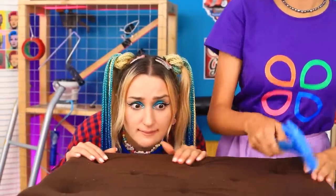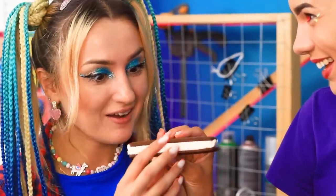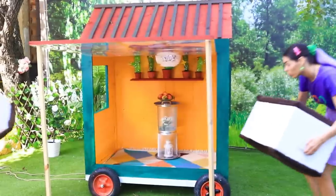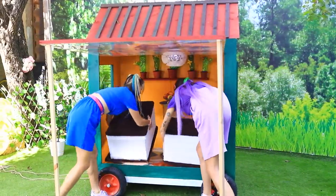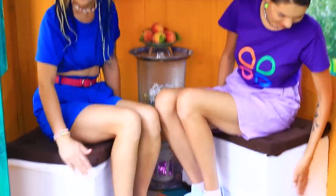Wow! It looks like a delicious chocolate chip cookie. Julia, just don't eat our furniture. Here you go. Bon appetit. Thank you. Just in time, sis. I am so hungry. It's time to move the sweet stools into the room. Now, that's another thing. Nikki, we are so good.